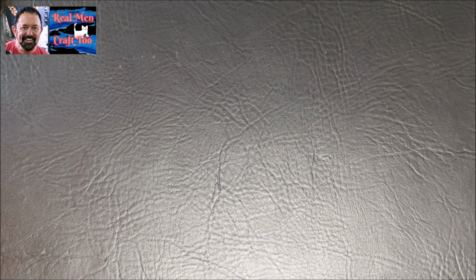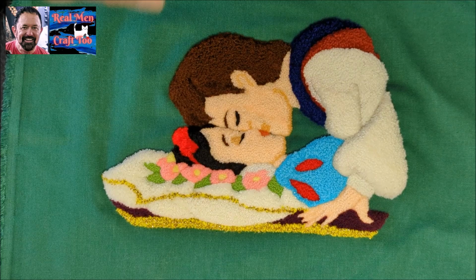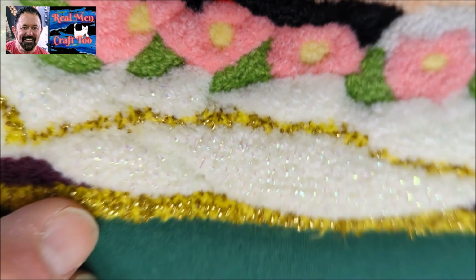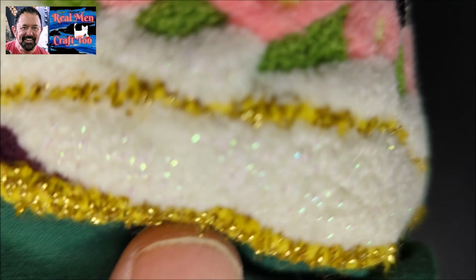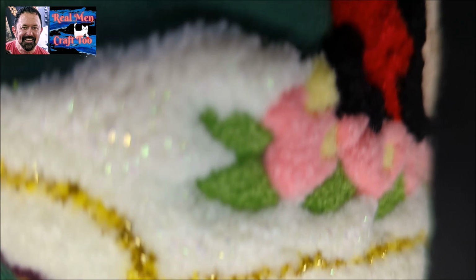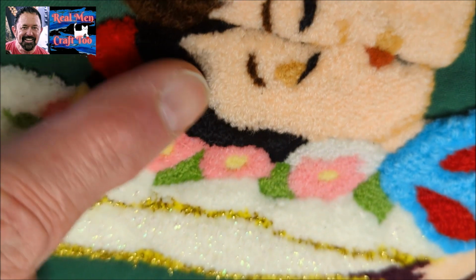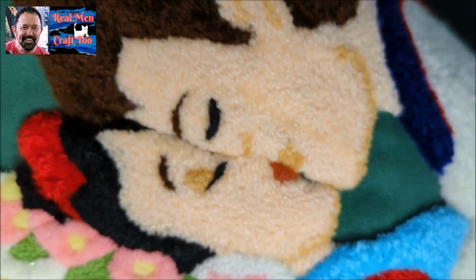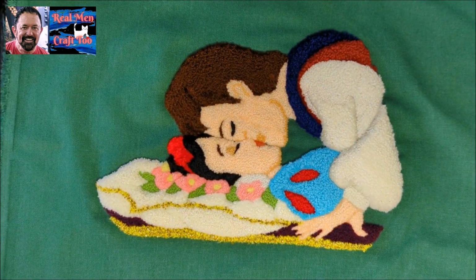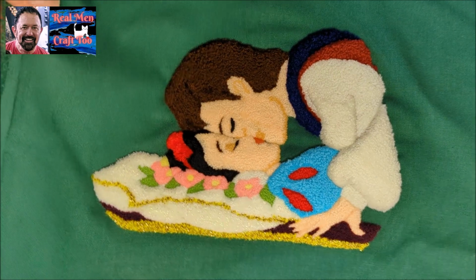And then here's Happy Ever After. Here's the prince kissing her. And you can see in her bed, I used the sparkly white. It's called Crystal AB. See the sculpting in the flowers. Sculpting is my favorite part. But yeah, there's the prince kissing her, waking her from her deep sleep.